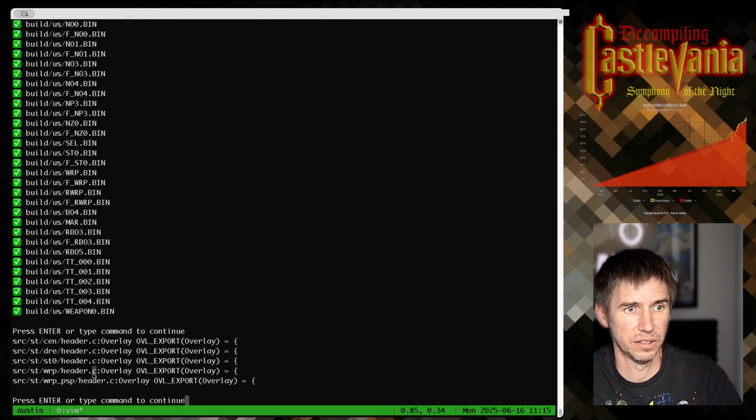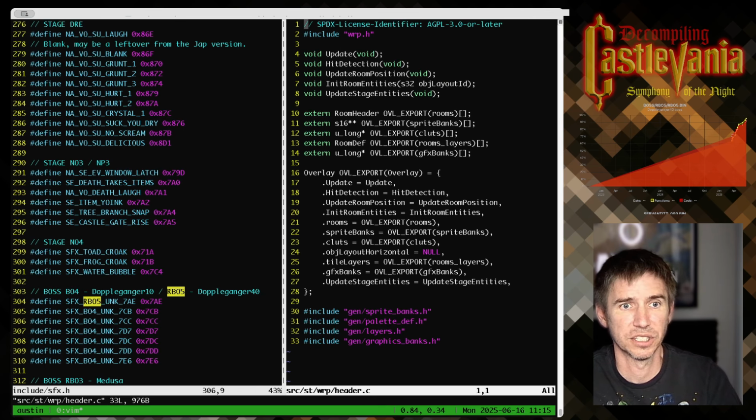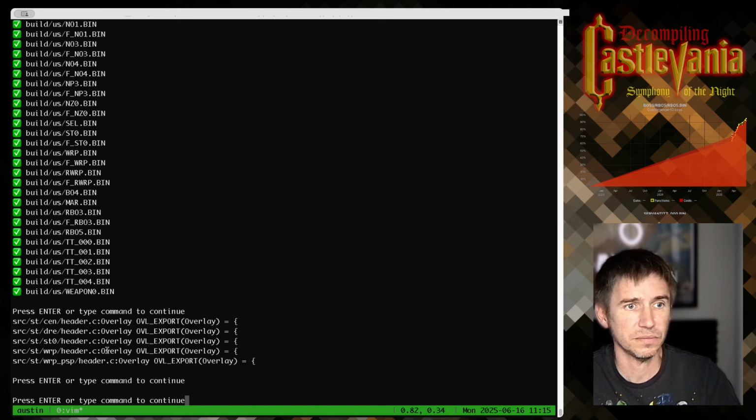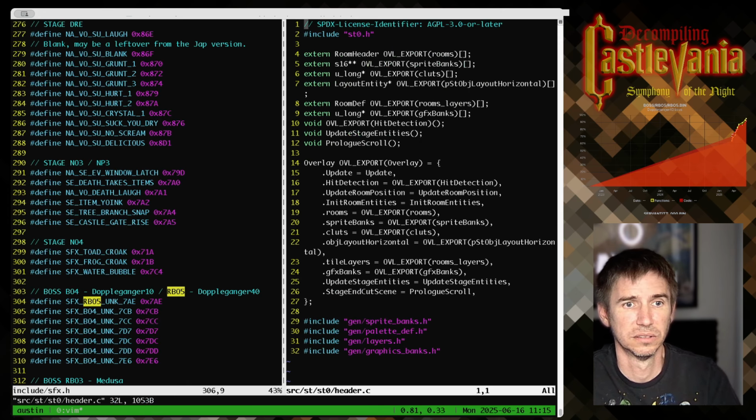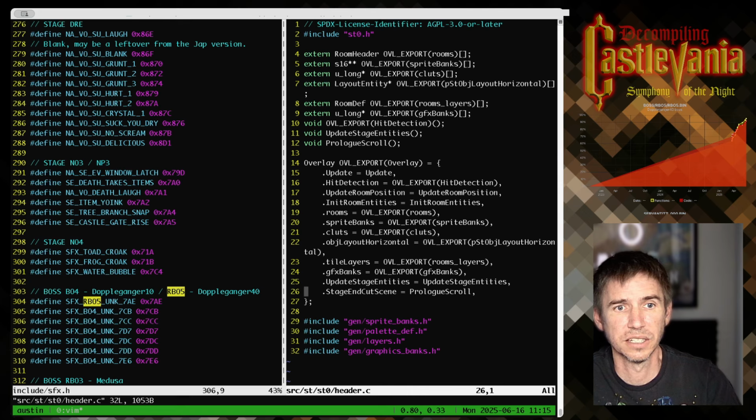Warp does, but I don't think Warp has a cutscene. Usually it's for stages that have a cutscene. Let's try ST0. Yeah. So this has an additional field where there is a cutscene.